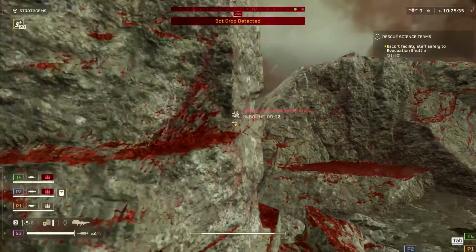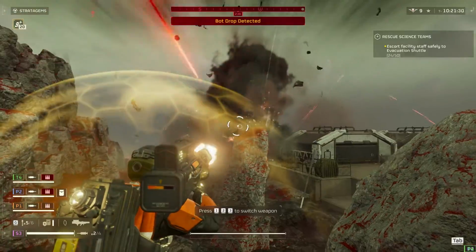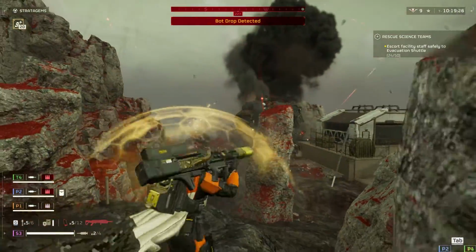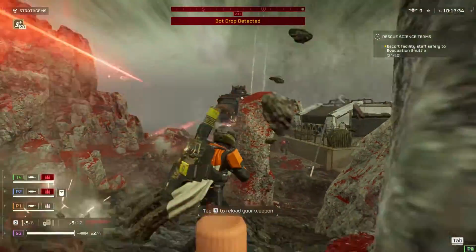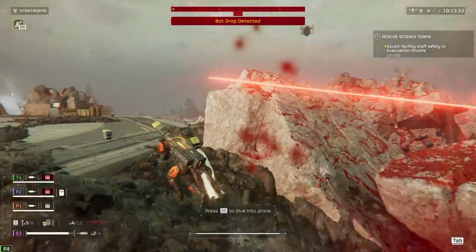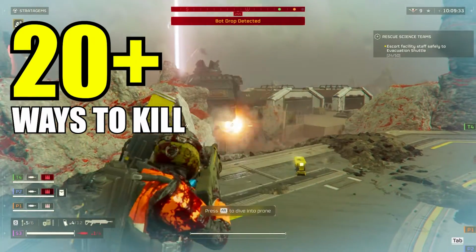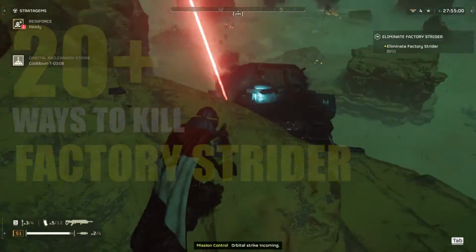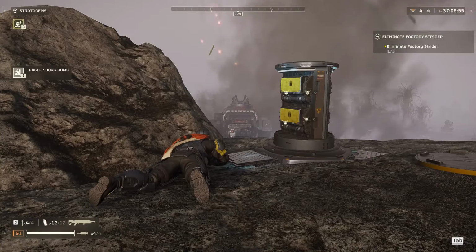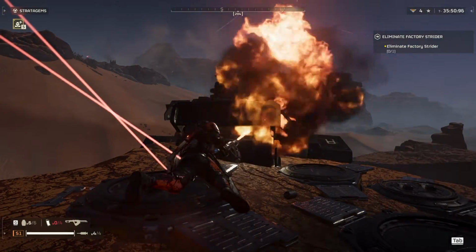Hello there! The giant robot birthing AT-AT is back, and it is menacing. Of course, you can kill it the usual way, such as with the QUASAR cannon, but I wondered how else I can kill this robotic four-legged beast. So I decided to test out over 20 different ways to kill a factory strider, including efficient ones, such as orbitals, then airstrikes, and even the less efficient ones, like a flamethrower.